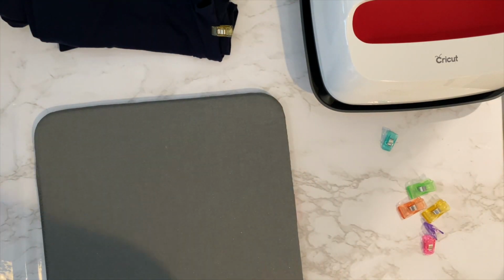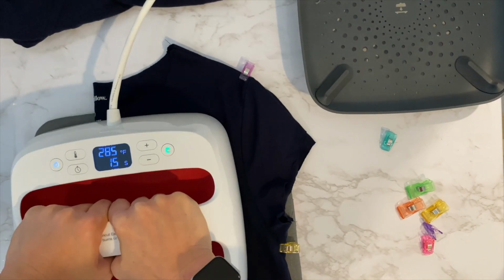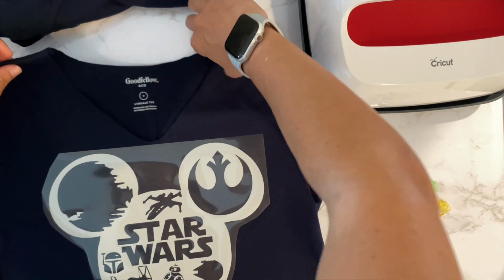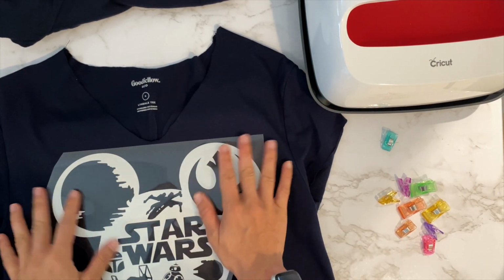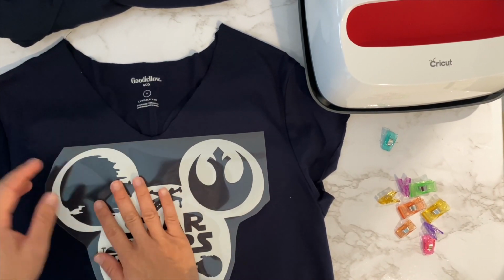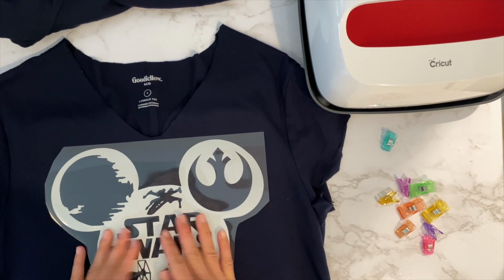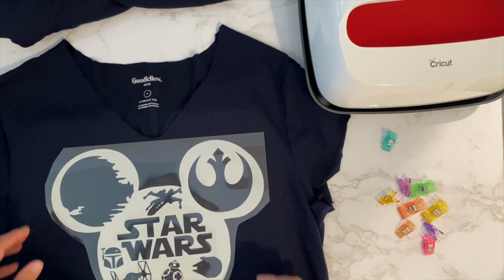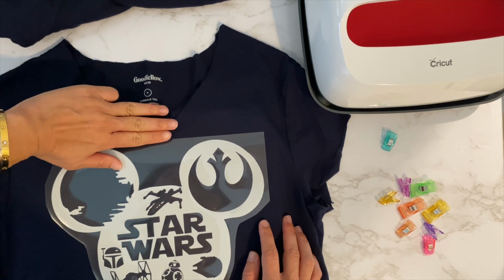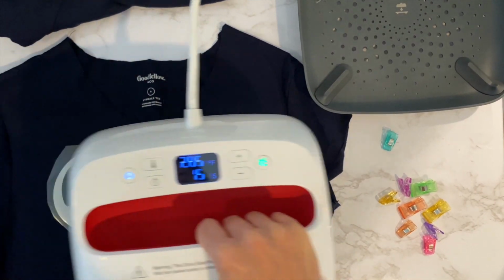Okay, so now we're gonna do the Mickey ears. V-necks are a little trickier because you want it to have the right placement. Yeah, that looks good. If it was a crew neck still, it'd probably be about 3. So let's see, will it fit? No, so I'm gonna have to do half and half, I think.